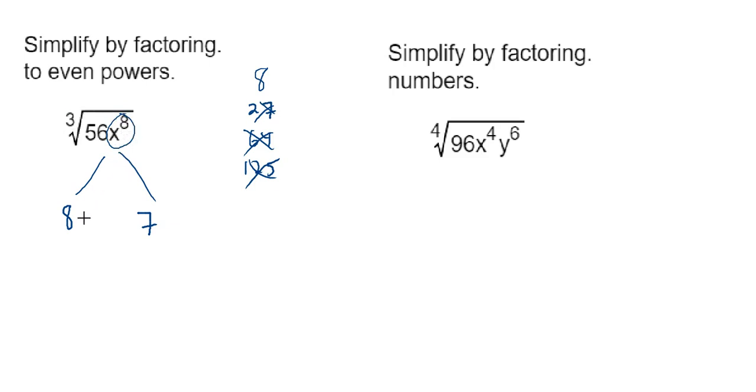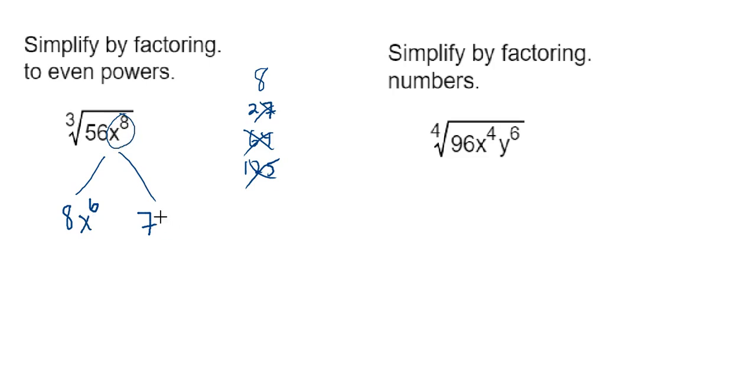We have 8 to work with. That means we can actually take 6 powers of x and put it in the good pile, because 6 will divide nicely by 3, and so it'll simplify nicely. And that's the most we can get with the 8 that we have to work with. So we'll put 6 over here in the good pile.